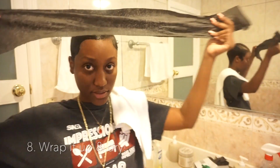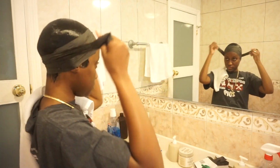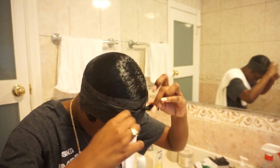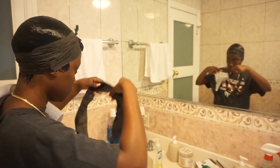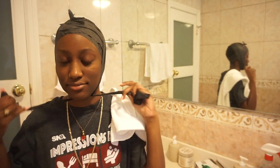So the last step is to take these wrapping strips. I got them at the beauty supply store, and you're gonna wrap your hair. I wrap the front, and then I wrap my hair top to chin, and then I go sit under the dryer. I'm gonna sit underneath the over-the-head dryer, do my makeup, and then come back and show you guys the finished product.